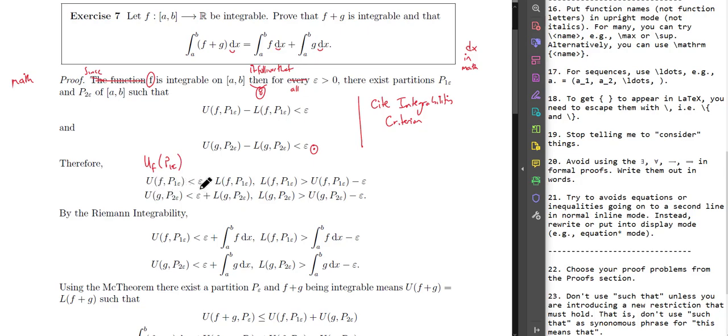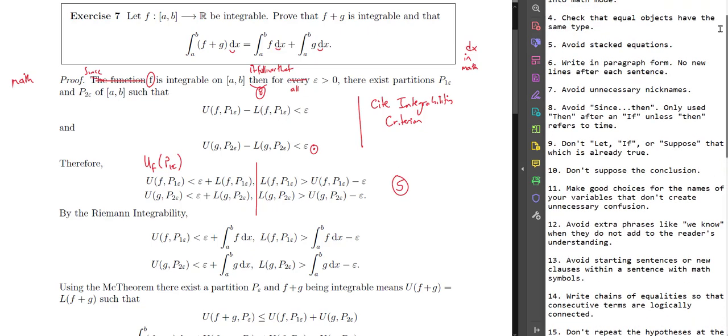Now, what did you write? U of F P1 epsilon is less than epsilon plus that, all right, comma, this is greater than, oh, this is so hard to read now. Okay, so I think you're saying these are like 4 separate things. Oy, yeah. So this definitely comes back to the don't stack equations. That's number 5. This you kind of snuck around it a little bit by not totally stacking them all. But okay, so what are you trying to get?